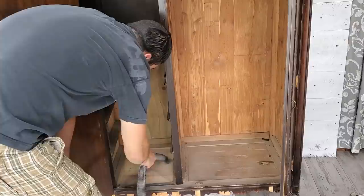I'm going to start by doing some general cleanup, kind of vacuuming it out, getting a lot of the dust and cobwebs out, because this thing was filthy.